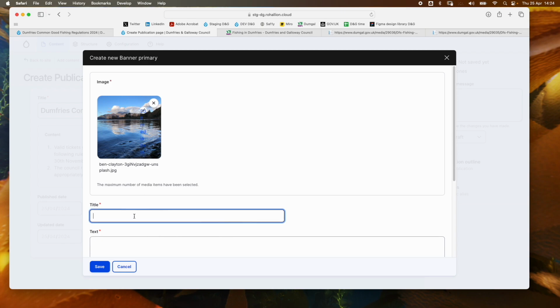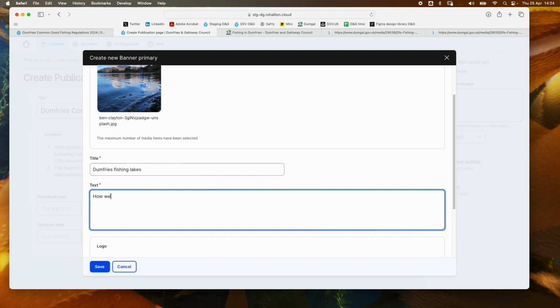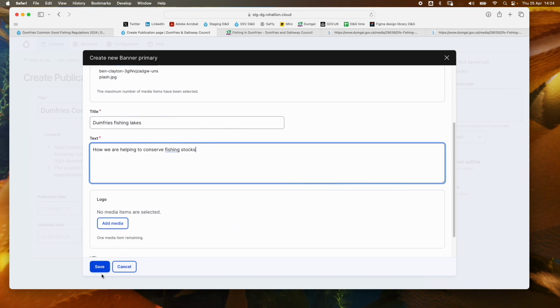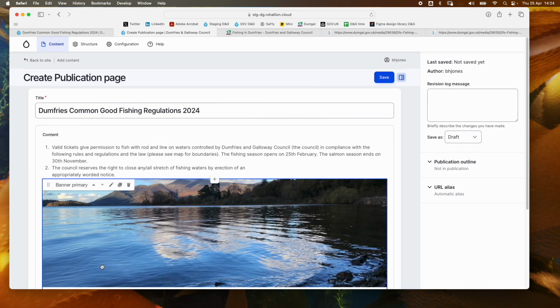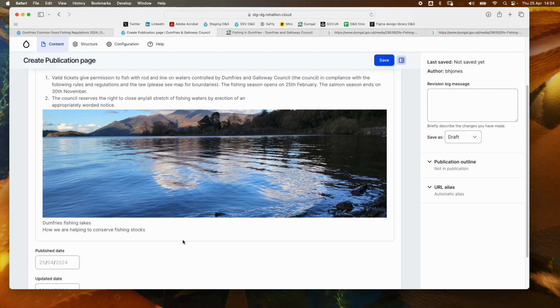This could be the title, so Dumfries Fishing Lakes, how we are helping to conserve fishing stocks, and you can save that, and you'll see it's added the banner. So you can basically go through and add whatever it is you want to add.